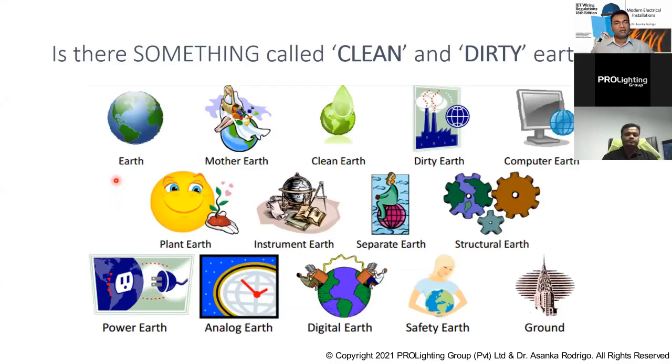But none of the modern standards and regulations accept that. What they are telling is you have to have equipotential bonding. In the same place, you cannot have different types of earthing, because maintaining different earthings can create many problems, especially in terms of electromagnetic compatibility, which is not accepted. So in a modern building, there is nothing called clean earth, dirty earth, electronic earth or instrumentation earth. The modern standards do not define those things. What they are telling is you have to have equipotential bonding.